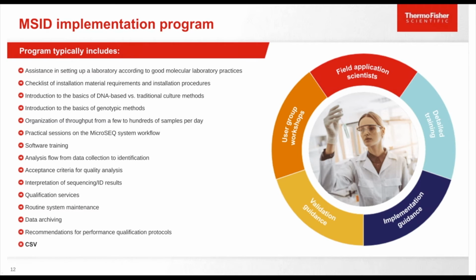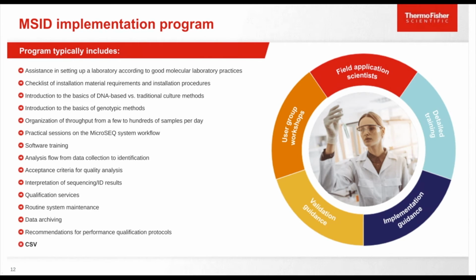We have organizations and methods that we can teach the customer so that they can handle everything from low throughput to high throughput. And we have user group workshops where we keep the customer in touch with long-term training, because part of our implementation program is being with the customer from the very first time they contact us about a sale through the very last time they need to contact us for support.